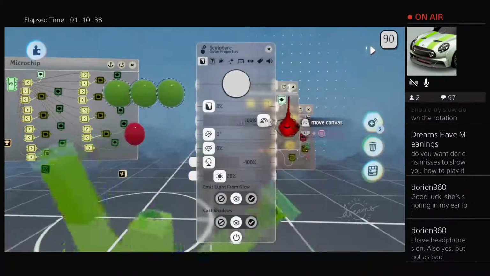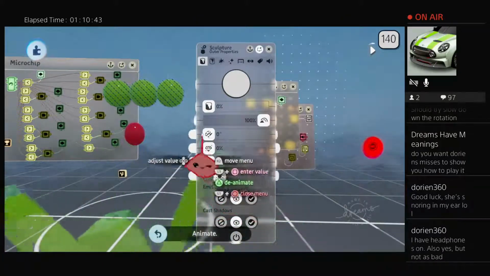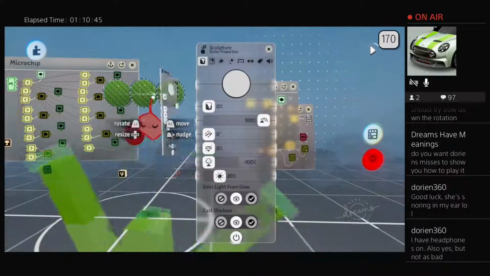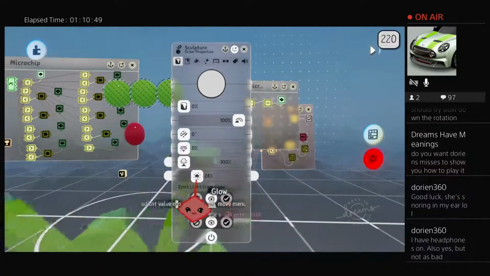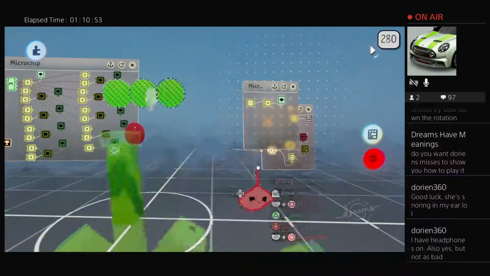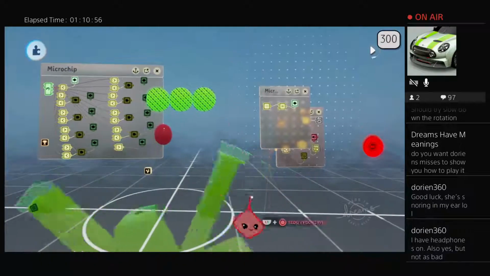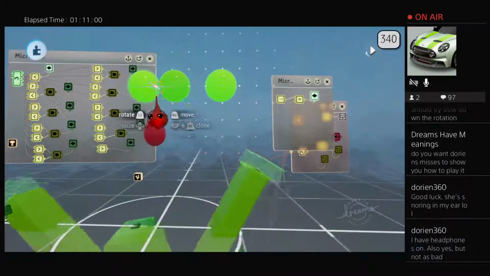Let's just increase that a little bit. You can multi-select things and apply glows as long as they are of a type. Okay, so 3 lives.